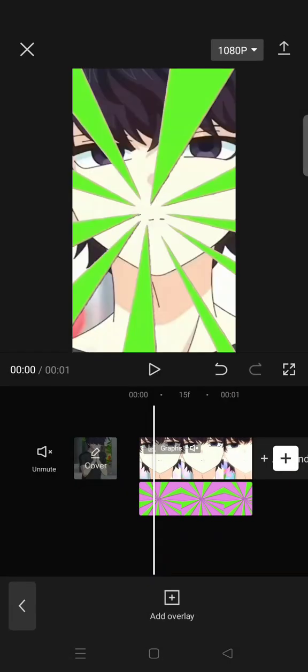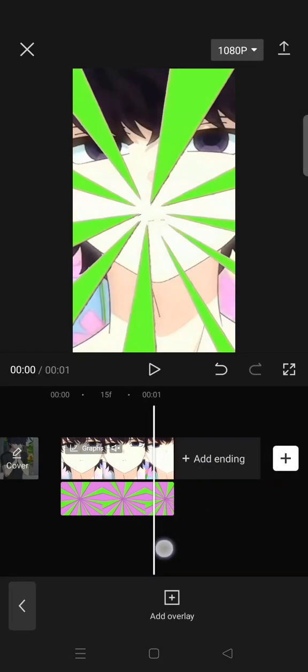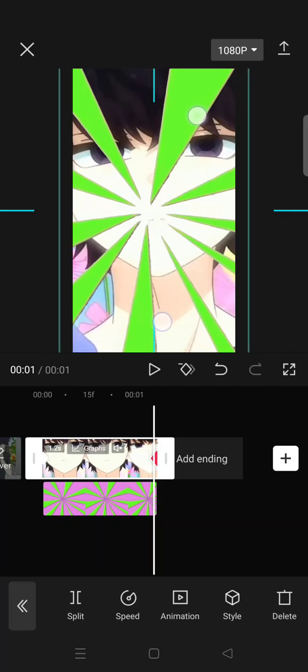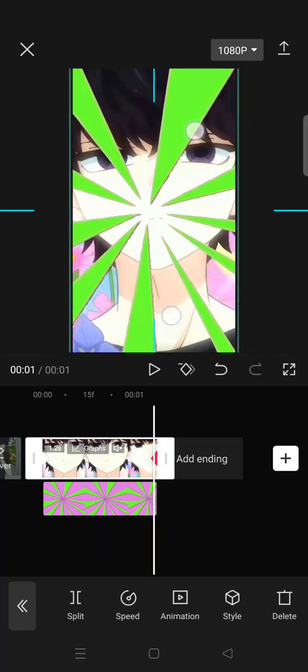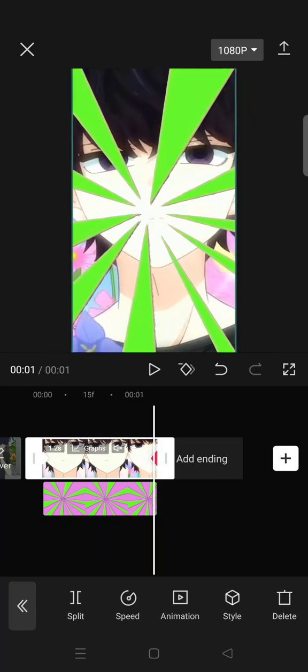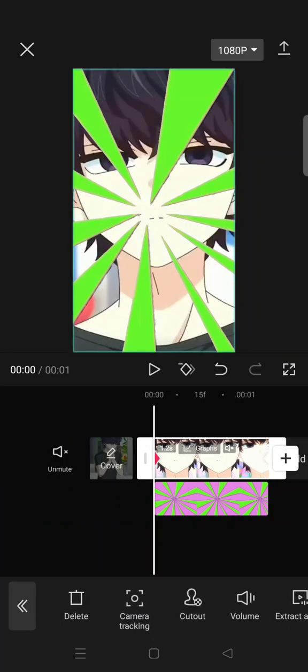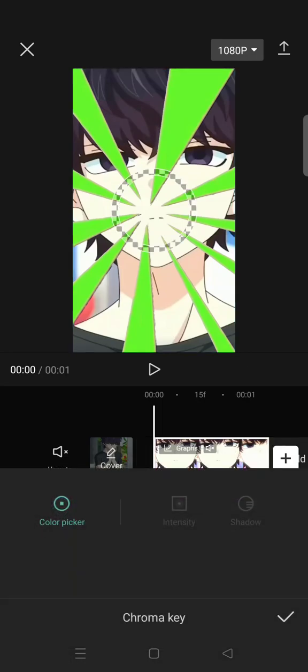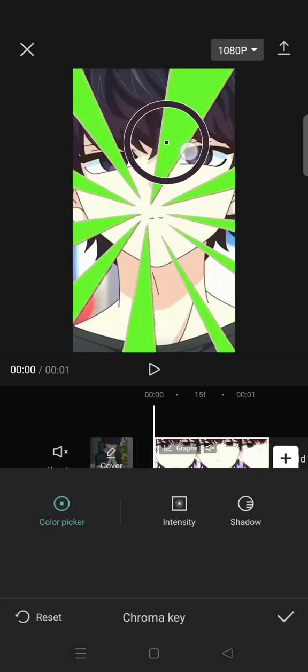After that, you can just go back and go to the second keyframes of the main video again and zoom out the clips to its original size. Okay, and now go to the chroma key on the main clip and drag the color picker to the green color.